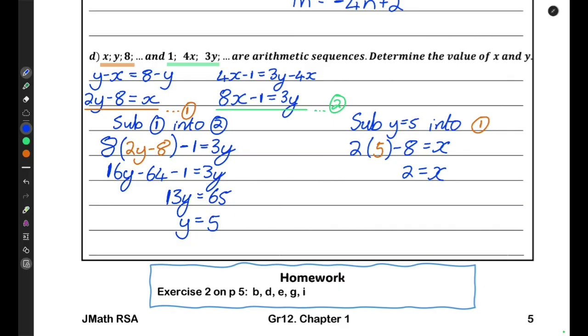So let's see. If I take the orange equation and I say, I saw that x is 2, I saw that y is 5, and they tell me that term 3 is 8. Okay, that is an arithmetic sequence because I'm saying plus 3, so that works. You don't need to test the other one, but let's do. So 1, and then 4 times x, so that's 8, and then 3 times y, which would be 15. I am plussing 7 the whole time. So now I know for sure that I am correct. I have these marks. I can go on to the next question.